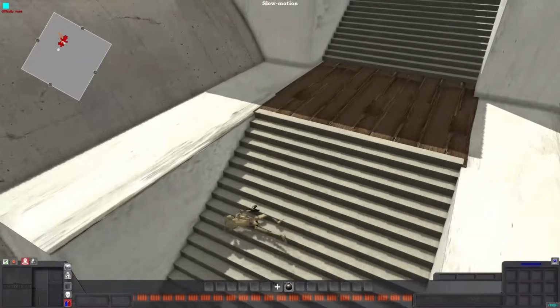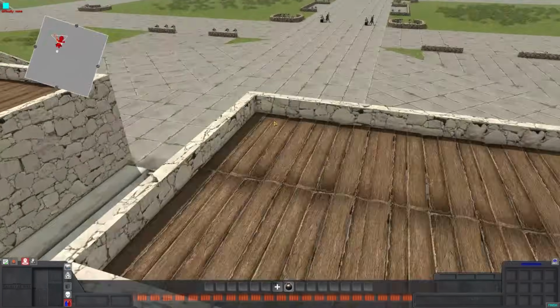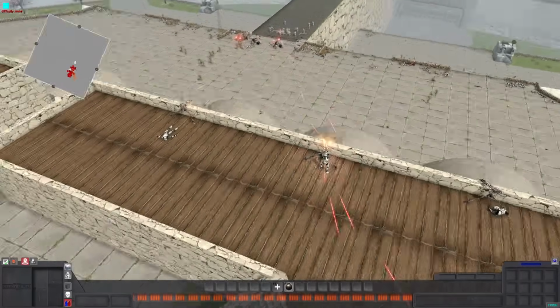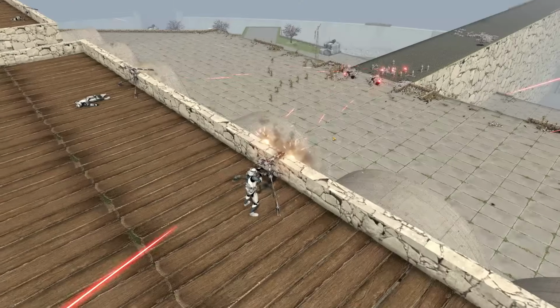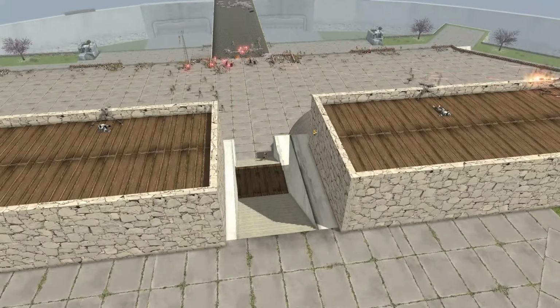I did see a couple droids kind of getting on the staircase here, but they're still aiming at that thing, so I don't think they're going to crest over the staircase anytime soon. Let's see, we could probably bump it up a speed here. See if droids can kill this guy a little bit faster.